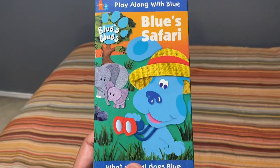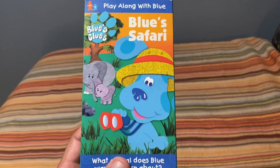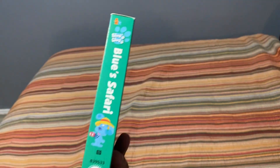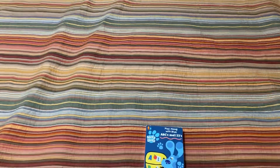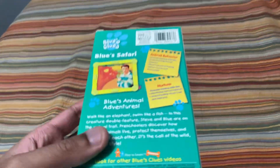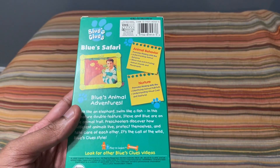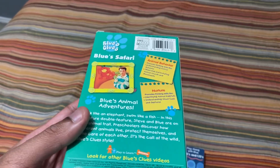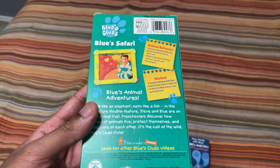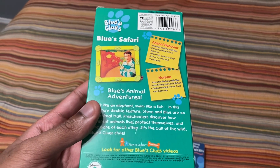Save the best for last — Blue Safari is my second favorite Blue's Clues tape after Blue's Big Musical Movie, which I have and will eventually upload. Note that Blue Safari is the first Blue's Clues VHS with the Nick Jr. 'Just for Me' bumpers. I love the 2000s Blue's Clues tapes with Nick Jr. 'Just for Me' better than the 90s ones with animal bumpers and goodbye face promos. Nick Jr. 'Just for Me' Blue's Clues videos are better.